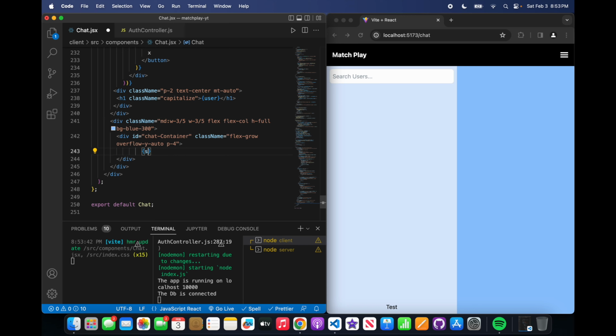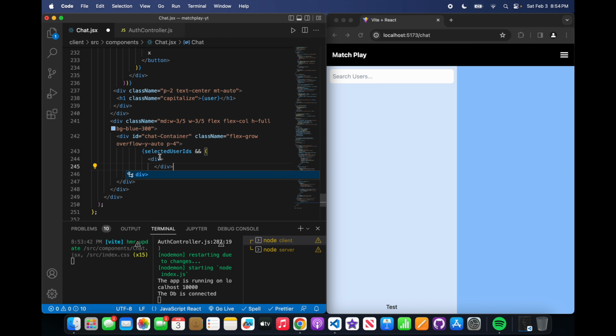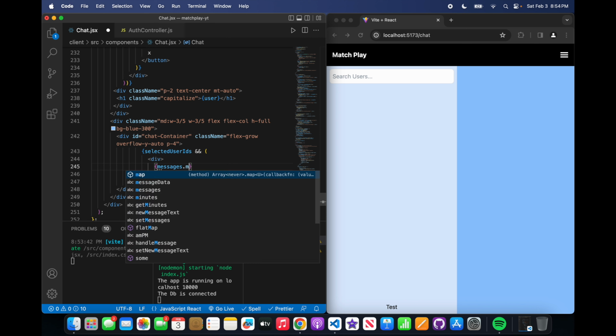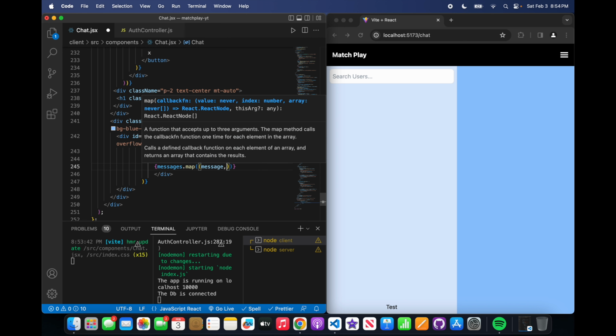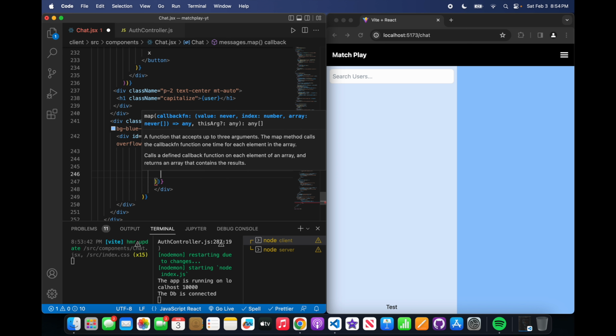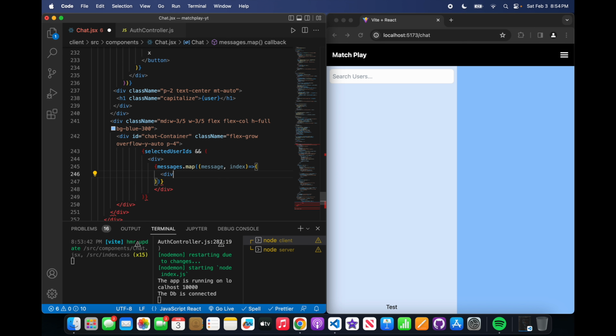Now we can write our logic and say selectedUserIDs. If we have selected user IDs, then this is going to be div, messages.map, message, index, div key is equal to index.